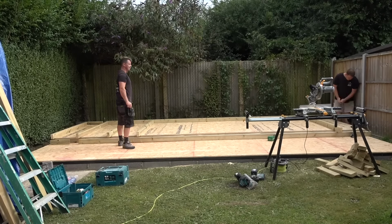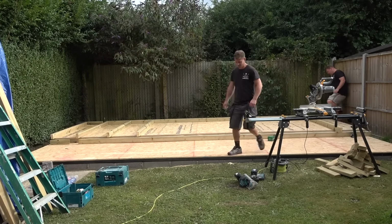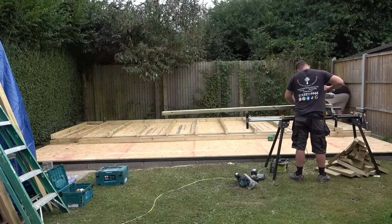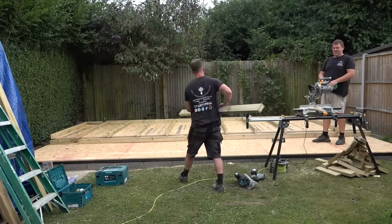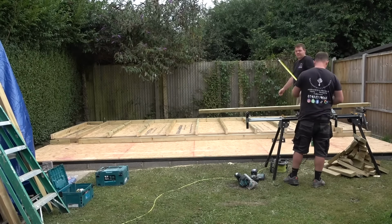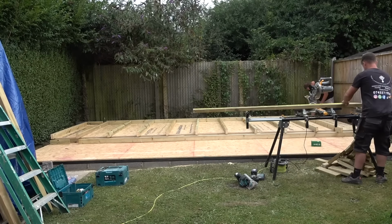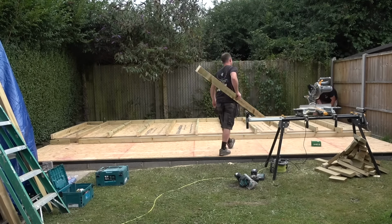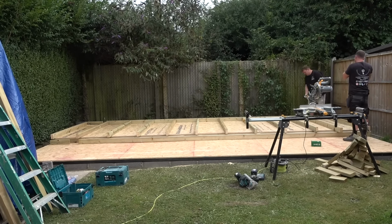It really is surprising just how many screws we ended up using so far. I think we're up to around about 1,100 screws at the moment. So yeah, it takes a fair few. It really does. But if you want the job done properly, you want them all fixed in permanently, that's what we need to do.